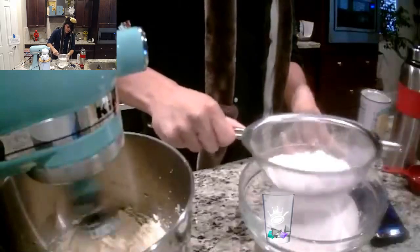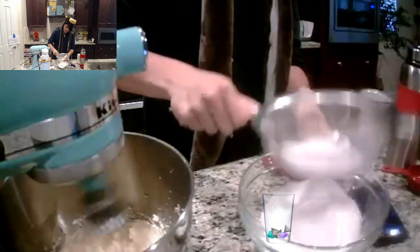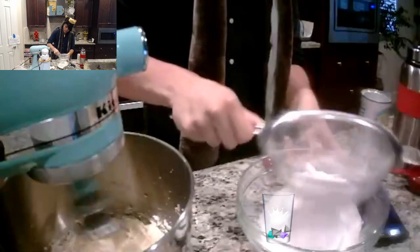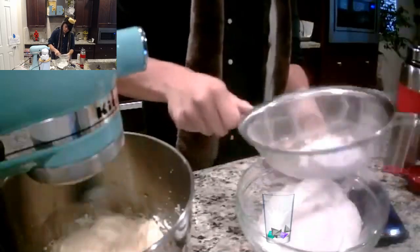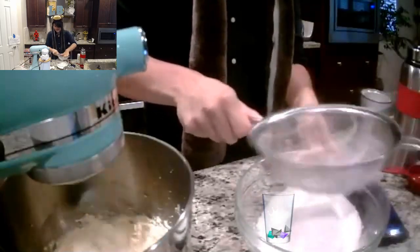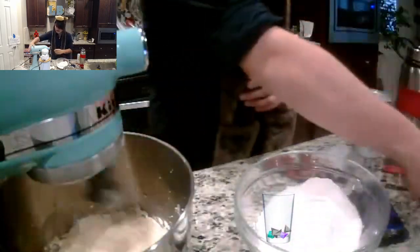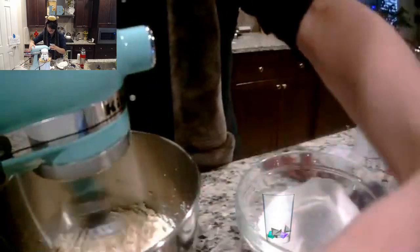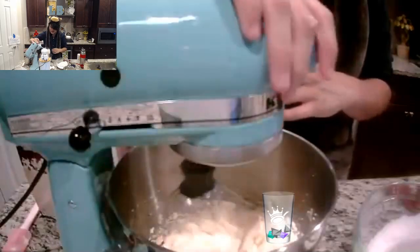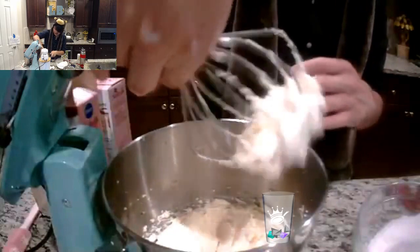Also to help incorporate some lightness into this. And there we go. Push the last bits through. Lovely. Now, switching back over to our batter, you'll see this is what I mean. I don't want to add another egg until it's like this. It's light and soft and creamy, just like that.